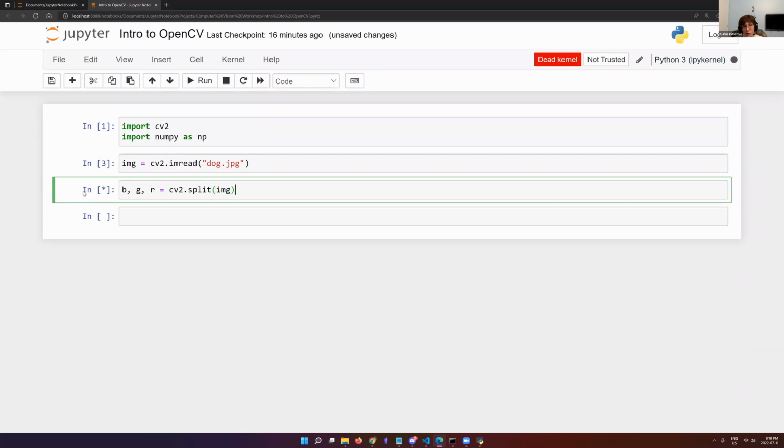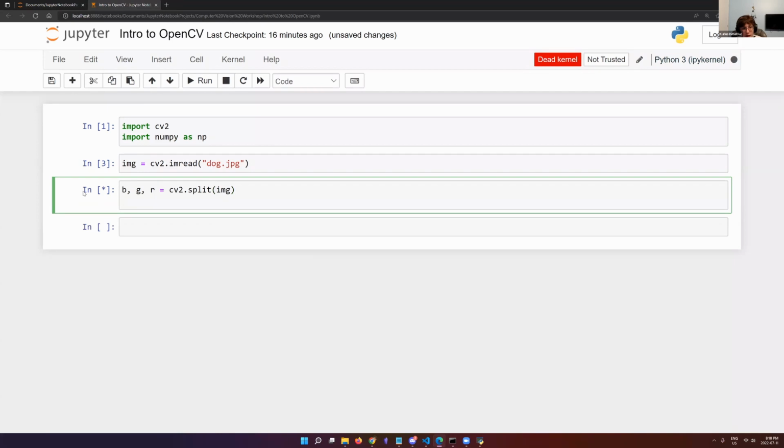This will split the different channels independently. Essentially it's going to be like a monochromatic image, but for a single color channel in specific. So you might only have to work with blue, green, or red. With that, you can use this command and it will basically split them. Of course, you can always reassemble images.